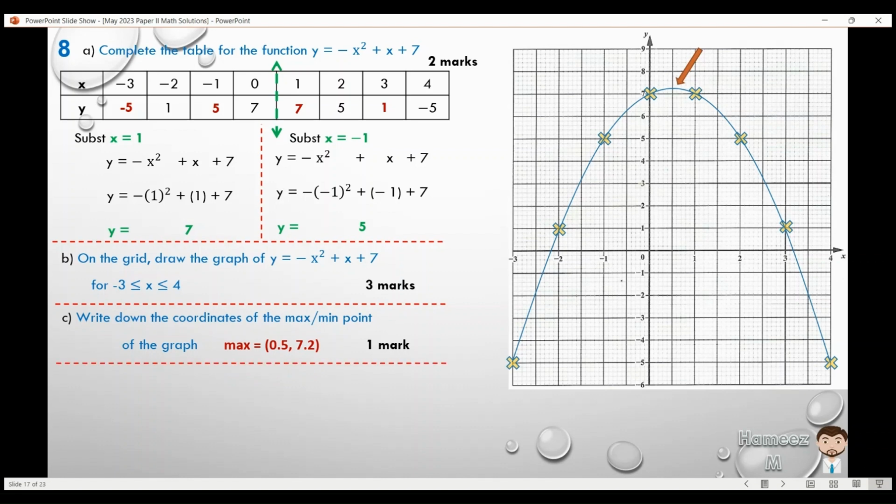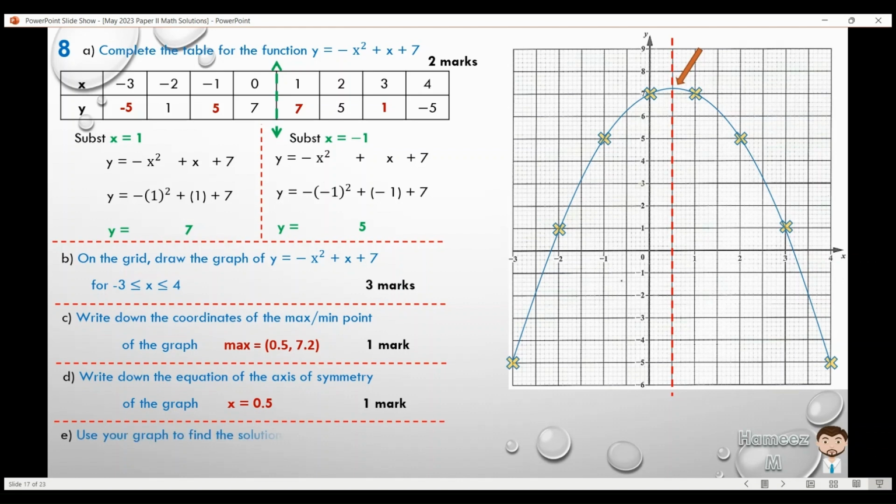And for part D now, they're asking us to write an equation of the axis of symmetry of the graph. And the axis of symmetry is also the mirror line, which would be where the maximum point occurs, the x value of it. So we could bring that up as a red dotted line. And that passes through the point x is equal to 0.5. So that is the equation of the line for the axis of symmetry.